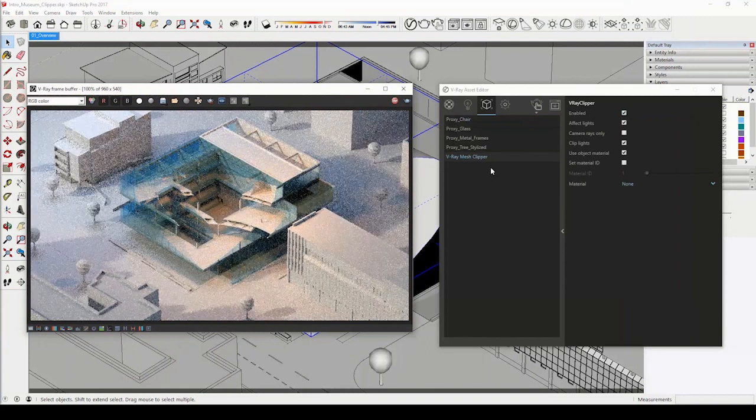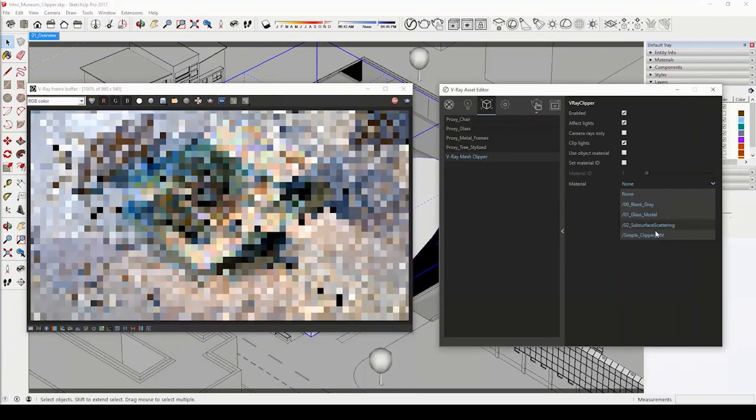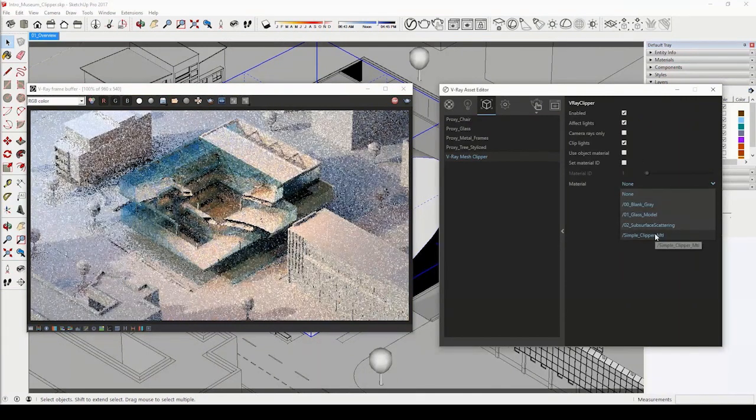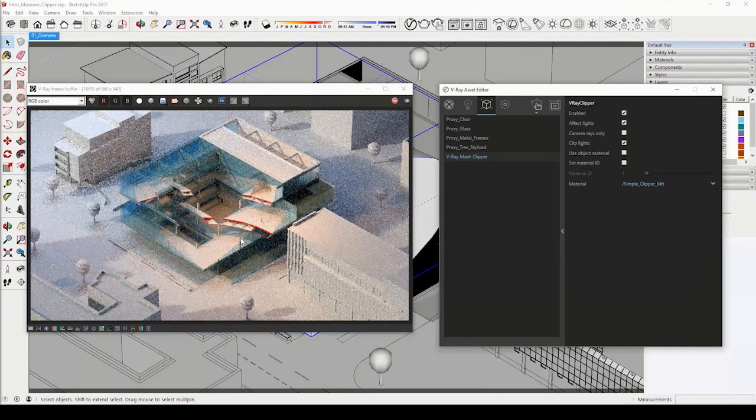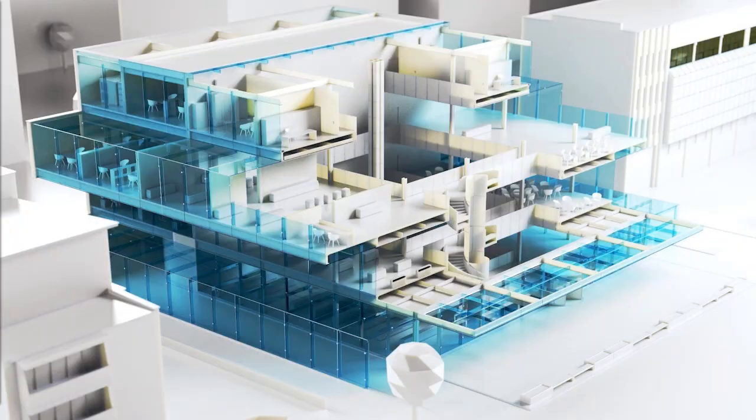And as you can see, it's just like the section plane, with all the same settings. So I can disable the object material and use my own material just like the section plane. Then next I have an example of a final rendering that we did where we used a stepped piece of geometry to cut the model in a unique, fun way.